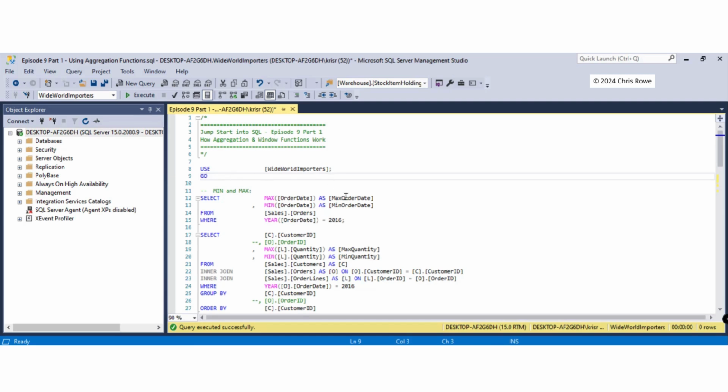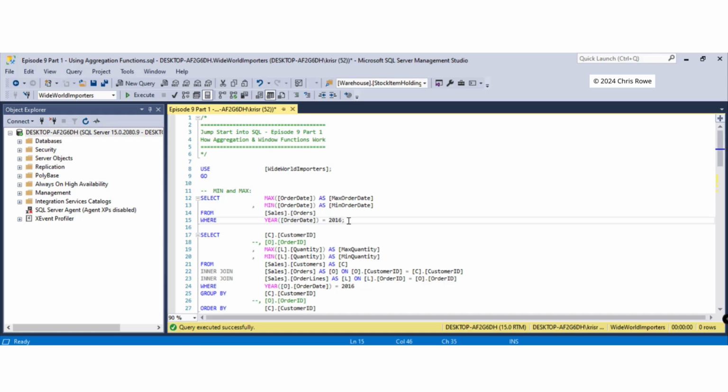Right then, so aggregate functions, what are they all about then? Well, an aggregate function basically allows you to group a set of data together and apply a variety of different mathematical functions in order to do some sort of analysis on the data itself. Now, one key thing to always be aware of is what's known as scope, and that scope is what group of data you're actually looking at.